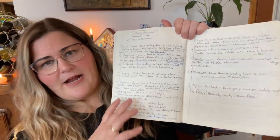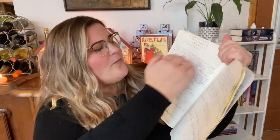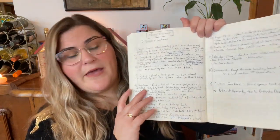So what I did was I actually created this not very attractive sheet that has all the prompts. And then I took all the books, every single book, and I went through them and listed which prompts they work for, because I don't know which ones I'm going to come up with. I may end up on certain books and not have them. So I put them for all the different options for what prompts they fulfill, so I can try and cross out all of these prompts. We'll see if I can. It depends on what I pull from my advent calendar, but I will do what I can.